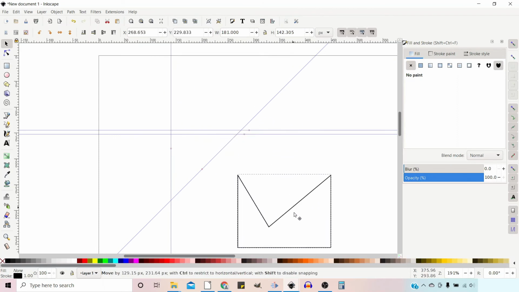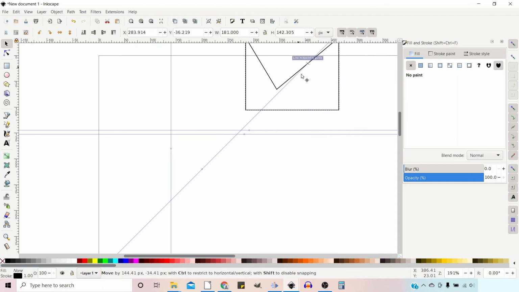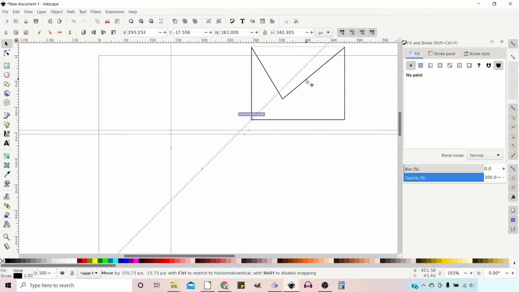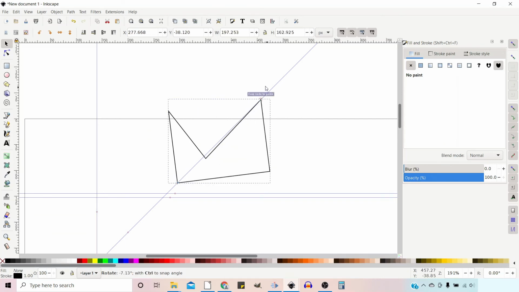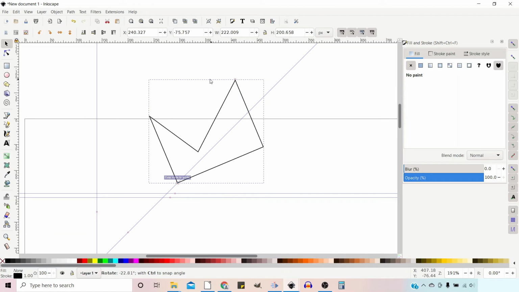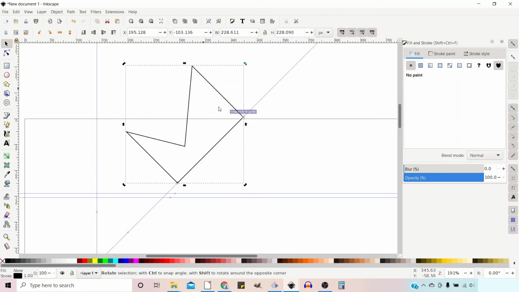What we can also do, say we wanted to line the bottom up with our guide, we could snap the corner here on, then we can double click it to get our rotation handles. Let's move this down so we can see it. We need to move our rotational center to the bottom. We can then rotate it round and it should snap cusp node to guide. So now we're perfectly lined up with our guideline.